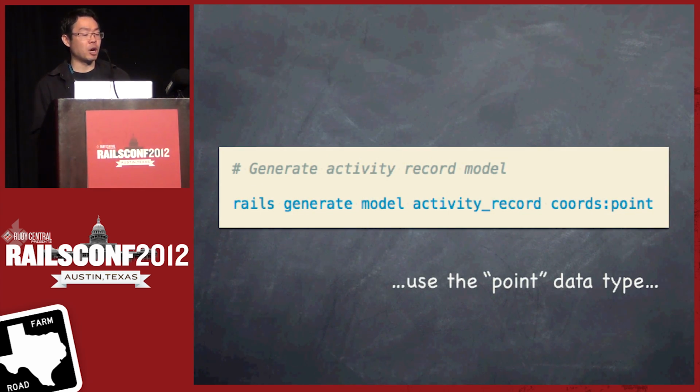So we'll start off by generating a model to hold the activity data. Now, some of us have done Rails projects before that supported location, and oftentimes one common practice is to store that location in separate latitude and longitude columns in your database. You can do this. It's kind of like using a string to store timestamps in your database. It's something that you can do, but then the database can't help you doing things like searching for timestamps, sorting, and generally interpreting that data. And that's why most databases actually provide you with a timestamp data type so that you can search, index, and so forth on that data.